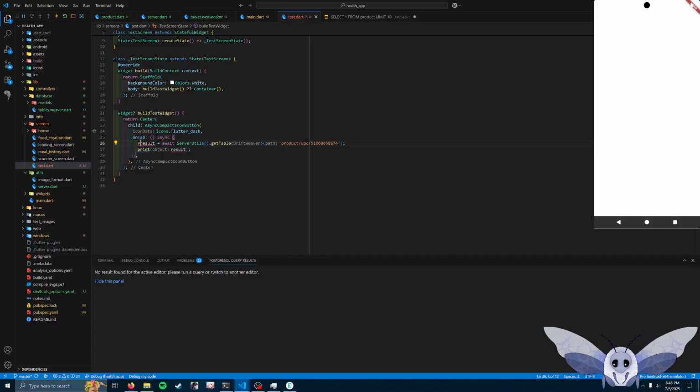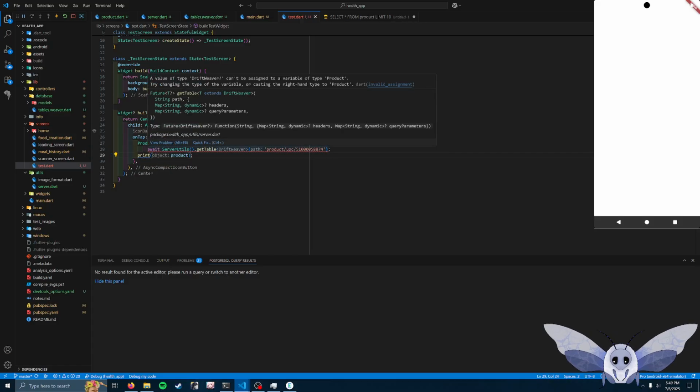So what's the problem? Value of type shift Uber can't be assigned to the type product. That is true. That is true.